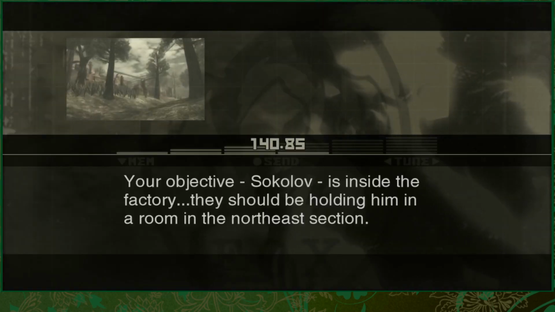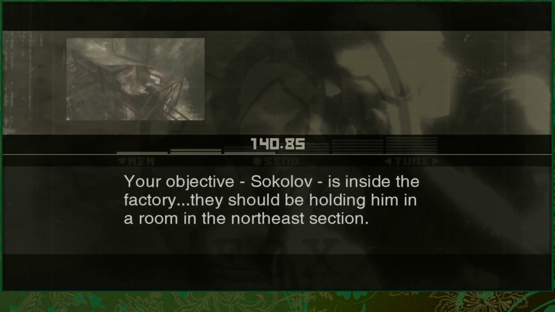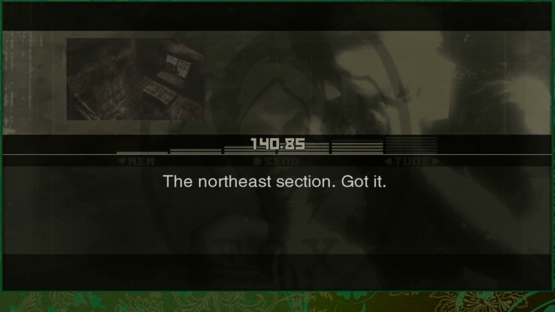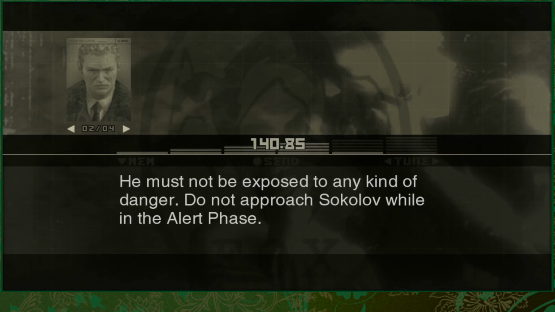Your objective, Sokolov, is inside the factory. They should be holding him in a room in the northeast section. Northeast section. Got it. Be careful. Your mission is to bring Sokolov back alive. He must not be exposed to any kind of danger. Do not approach Sokolov while in the alert phase.